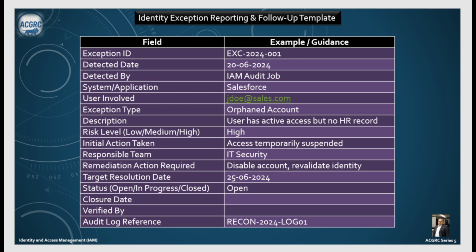The next is initial action taken, who was the responsible team, what remediation action was required, target resolution date, status, closure, verified, and the logs. Again, log reference comes automatic, should be ideally automatic. Exception ID should be automatic. This is system generated so that the numbers are all tracked in a particular sequence. You don't want to lose track.